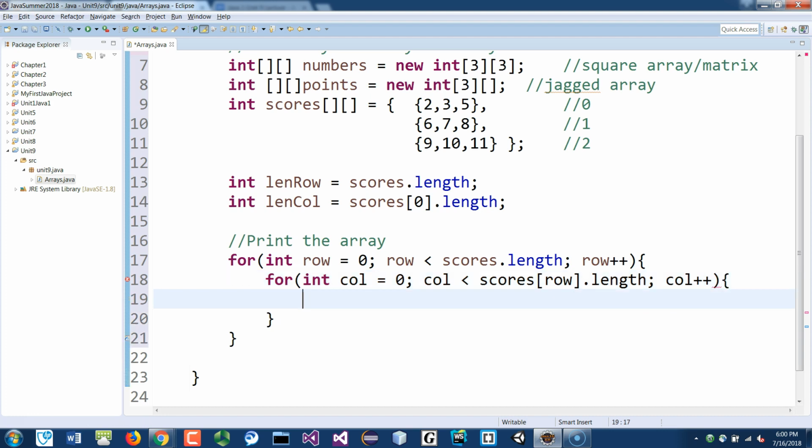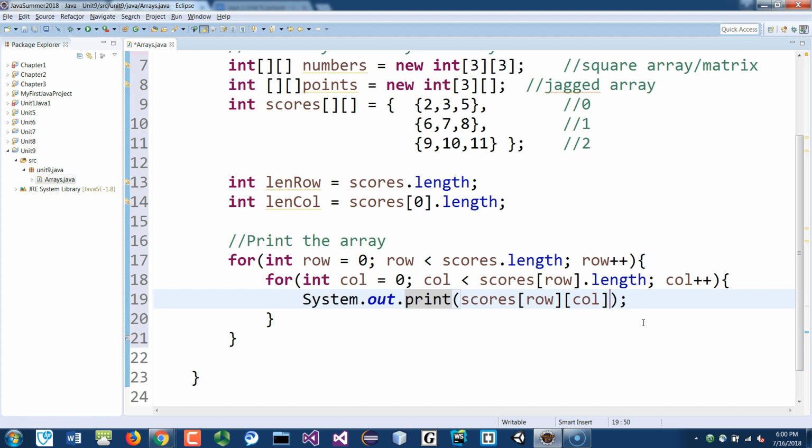And then finally, we can now print them out. So when we print, we'll do a sysout. To make it nice like a table, you want to use the print, right? Now the print line, if you do that, will just print a list of data. It doesn't help us. So when you say print, we'll put the number of the first field, which is 2. So that will be of the 0, 0, or row column. So basically, we just say scores of row column.